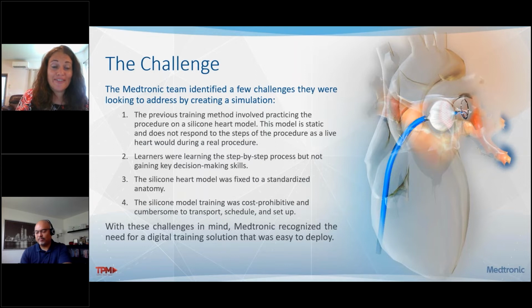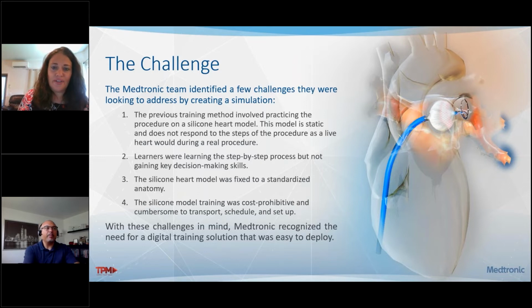Also, I remember Neil even saying sometimes you get this giant kit, there's actually a problem with it, you can't do the simulation. Not only that, the expense of shipping them, the physical movement of them is not all that easy. So that was one challenge, the portability of the system, plus only one person could have it at a time. So it wasn't scalable. That's part of the problem.